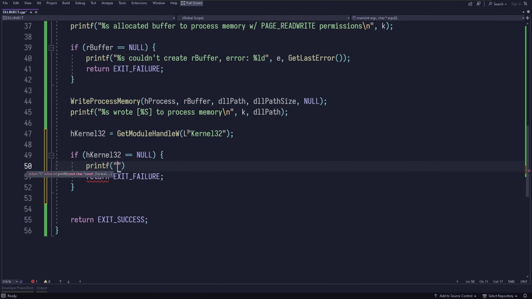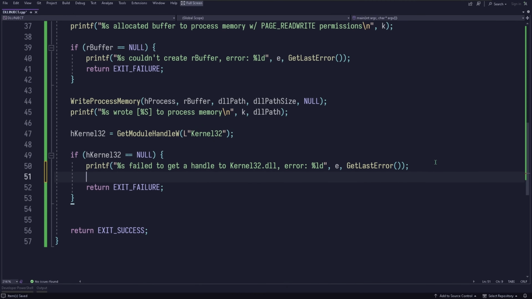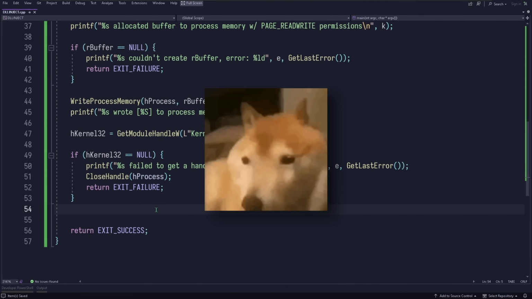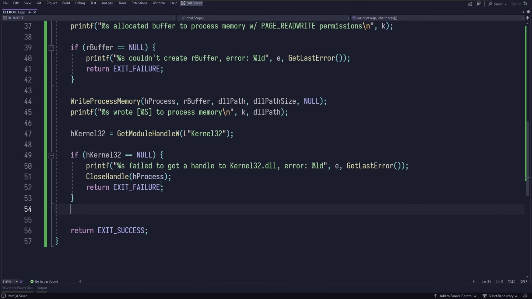Make a macro at this point for all of these checks, or like a function. And at this point, because we have handles to our processes open, we also want to close them at this error point. And otherwise, if this check is passed, that means we would have got a valid handle, so we can print that handle out and we can let the user know.